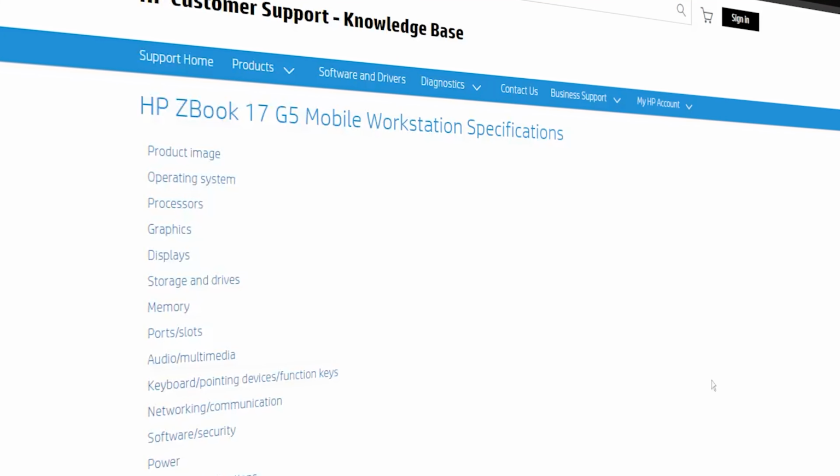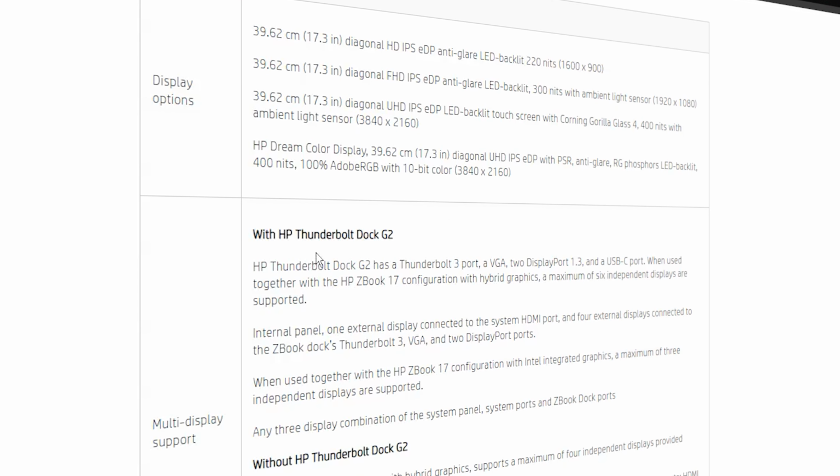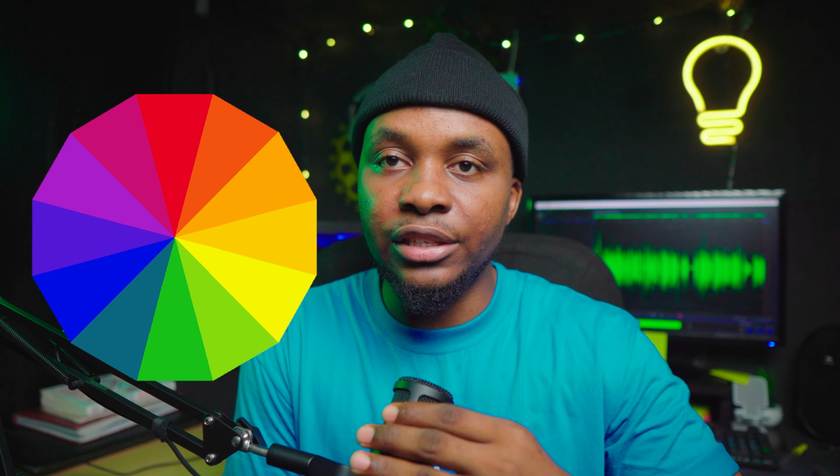You can't really get this information on the computer itself. You can only get this information on the manufacturer's website. So you want to browse up the model of the laptop and check for the type of display that is being used on it. And of course, you also want to do your physical color test and download the color spectrum and just try to judge if the colors are accurate across the board.